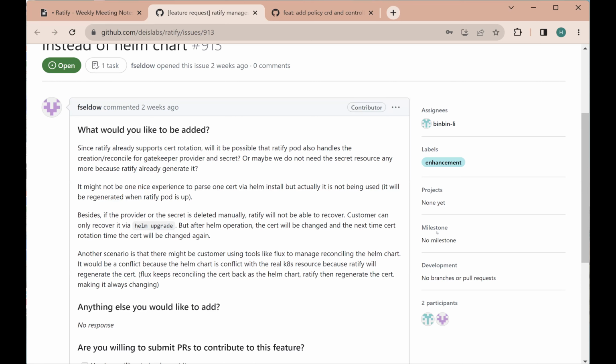Yeah, I'm just thinking for this issue, do we support removing the cert generation code from the Helm chart? So if we remove that, if the user does provide a TLS cert and it's valid, then it's okay. And if they provide an invalid cert, for example, it's expired, then the cert rotator will do the rotation. From a functional point of view, what is the difference, right? Yes, there's an extra rotation step that happens, but if you don't do the initial cert generation, the outcome is still the same, right? You'll still have to wait a certain period of time before the cert gets picked up by the Ratify pod, right?